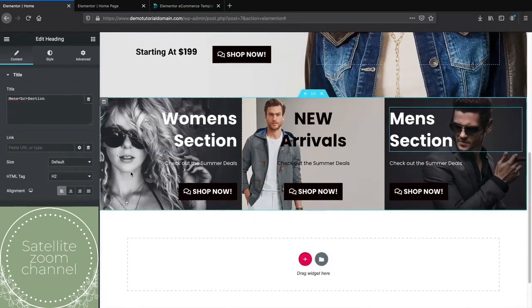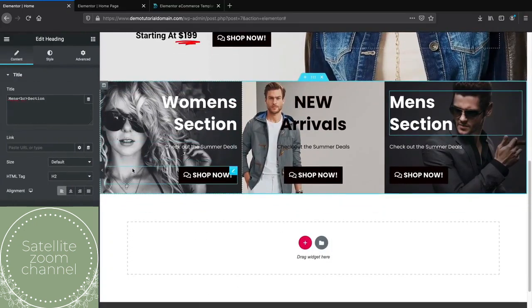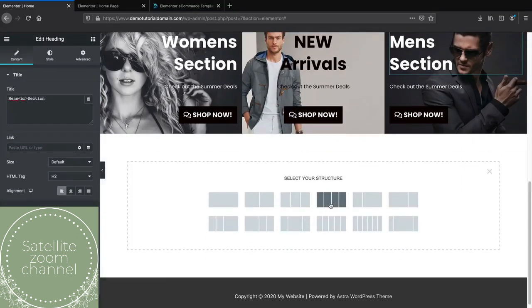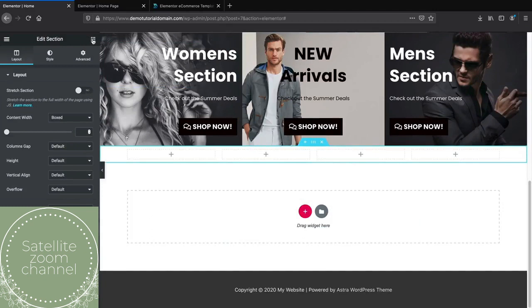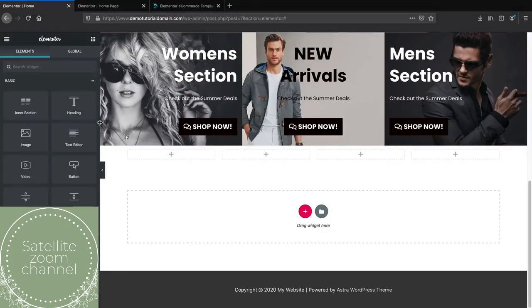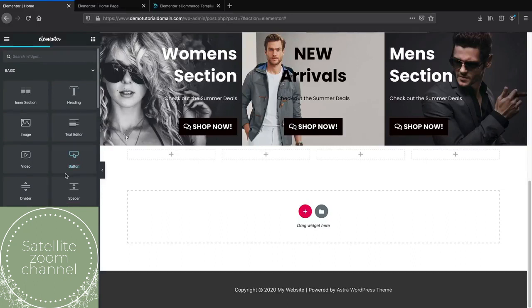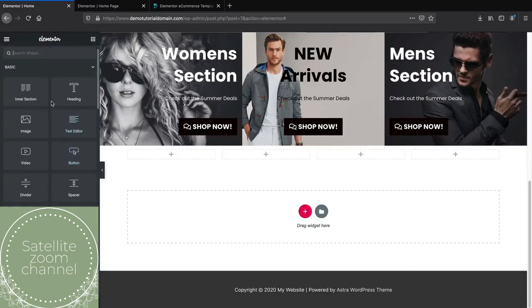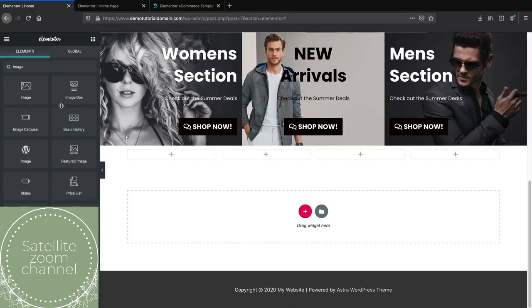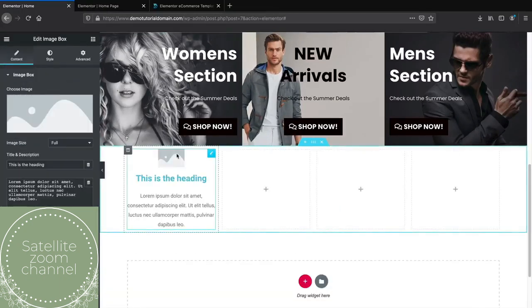So next, let's go ahead and add in some beautiful icons. So let's go and add in some image boxes. So I'll click on add new section, and we're gonna add 4 columns this time. And we're gonna do the same thing. We're just gonna make one, and then we're just gonna duplicate it across to make things a lot easier for us, because we are lazy and we want to get things done as fast as we can, because everyone in 2020 has a very small attention span because of social media. But anyways, let's go ahead and scroll down, and we will find image box, and I'll drag that in there.